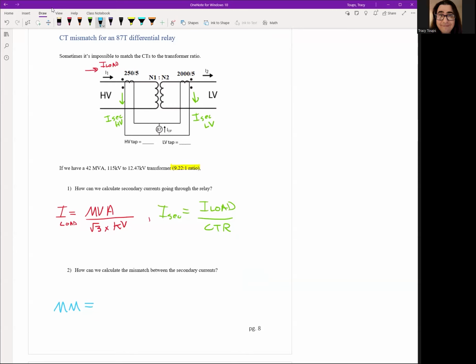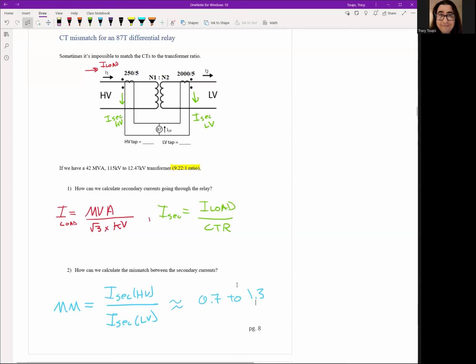So we will take the secondary current and see what's the difference between the high voltage side and the low voltage side. And this is going to be a ratio like 0.9, 0.87. Typically this hopefully should never be above like 0.7 to 1.3, right? If you have anything higher than this, you've got some very badly matched CTs, okay? But it gives us a way to figure out how severe we are.